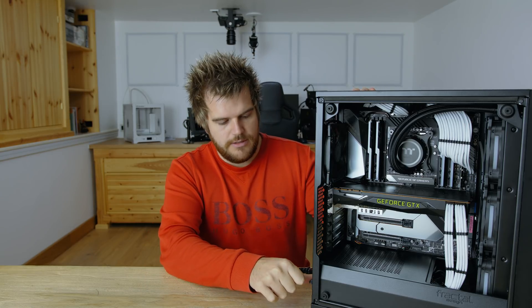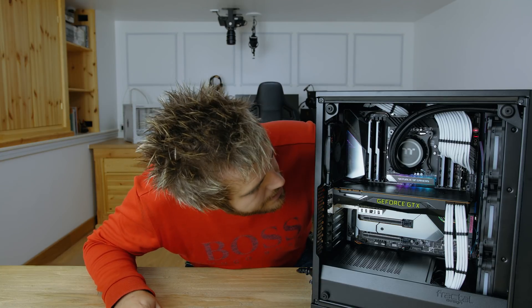So here it is — this is the final build, all tidied up and ready to go. So let's hope this powers on. Something's coming on — we've got some lights inside. I guess we need the power button. There we go. You can see how much nicer this now looks with cable tidies and all the LEDs. It looks really clean.